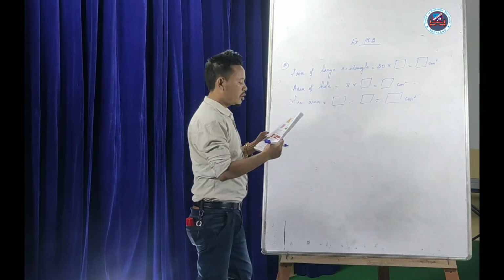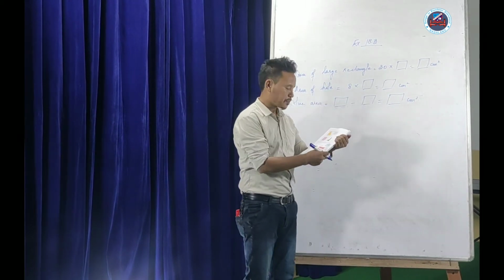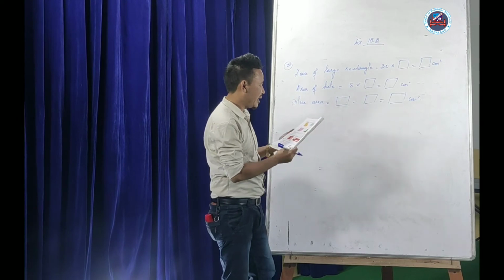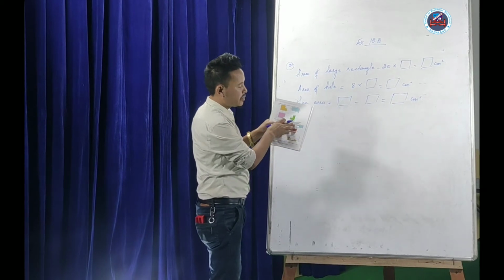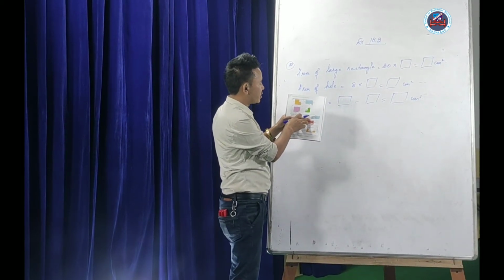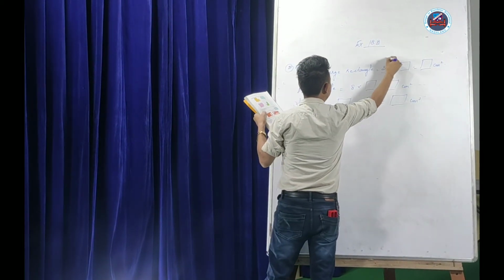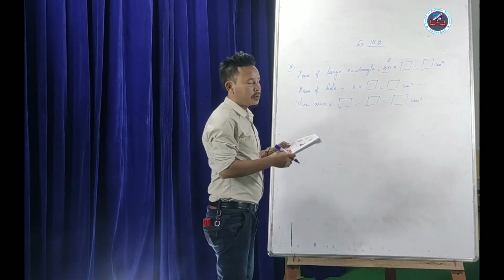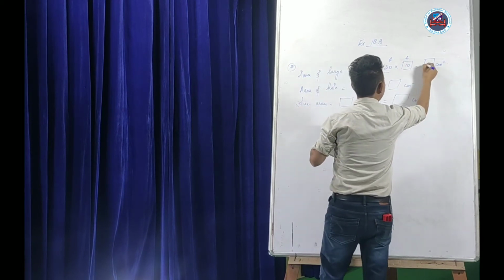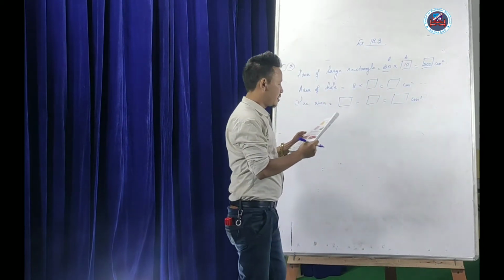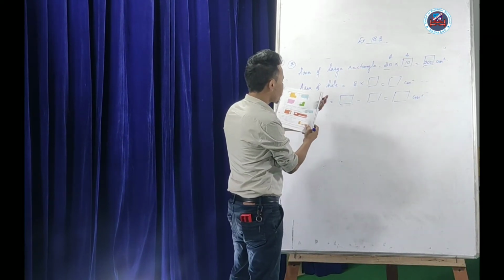Now, I will not draw the figure here, but kindly refer to your textbook. When you look in the figure, you will see that the length of the large rectangle is given as 30 centimeter, and the breadth of the large rectangle is given as 10 centimeter. The area of a rectangle formula we know is length into breadth. So this 30 is our length, and the breadth will be 10. That gives us 300 centimeter square.